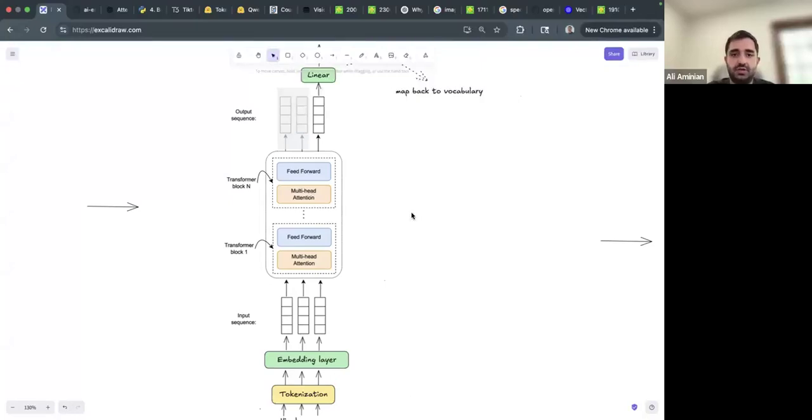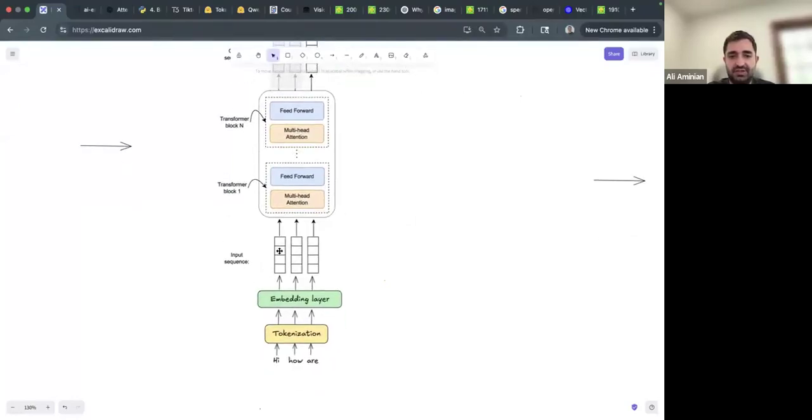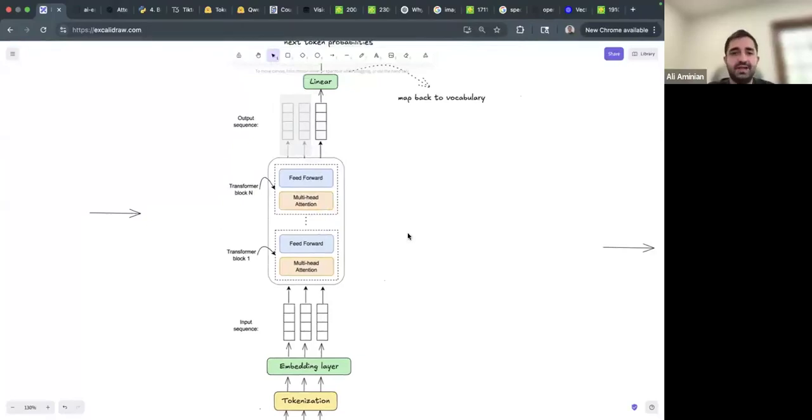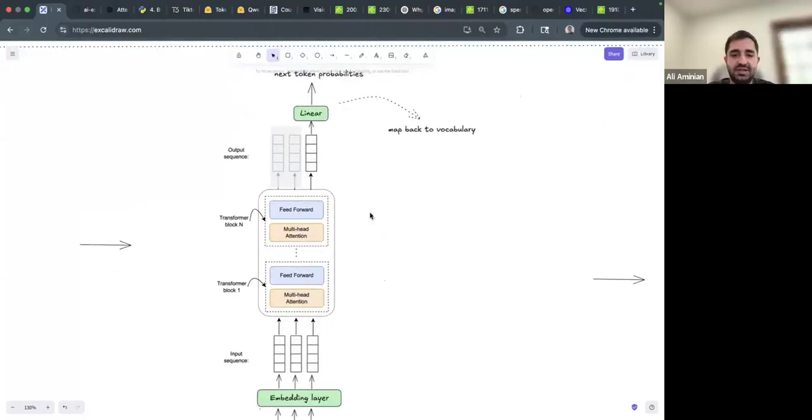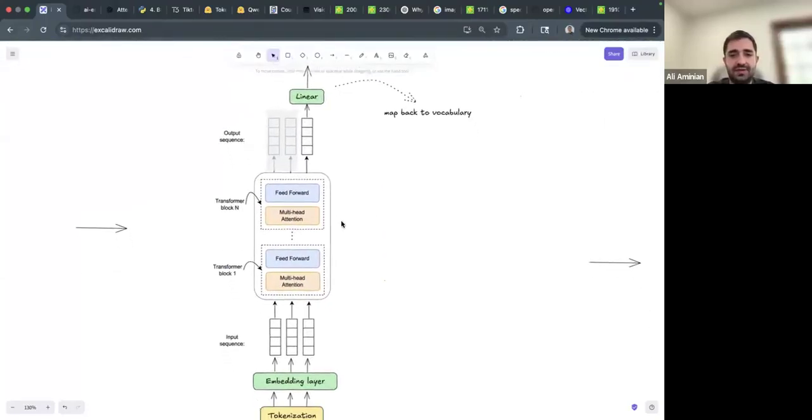Hyperparameters are not really trainable. You just set them to some fixed values. For example, you set the hidden dimension here to 4. It's going to remain 4 for the entire training process, and the same for the number of blocks. So that's basically the difference between hyperparameters and parameters. The naming might be a little bit confusing, but parameters is just anything about the model that is going to be learned during the training process.